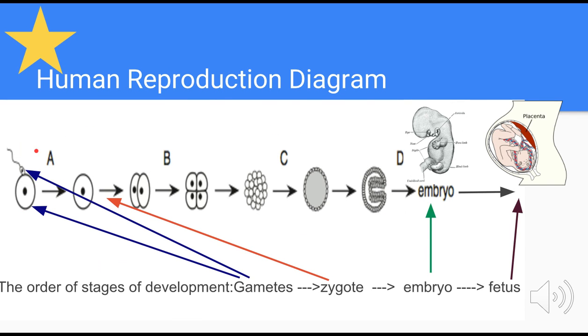Okay, so know what each of these is, how you get from A to B, and what they're called. Fertilization, mitosis, differentiation, growth, things like that, right? So this is differentiation, where the cells start to specialize. This is mitosis, where you're just dividing. This is also mitosis too, by the way, but anyway. And know the order. Gametes produce a zygote, produces embryo, that produces a fetus.